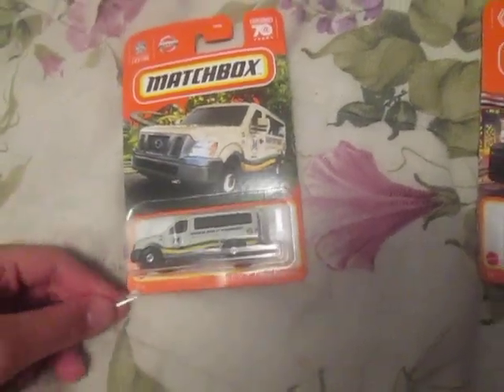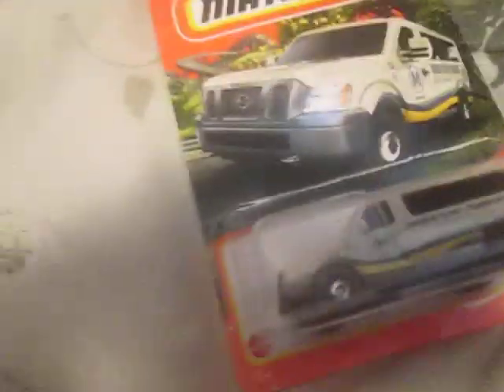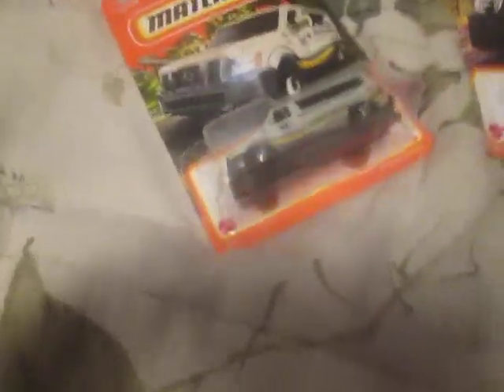I do have someone on the phone with me. I don't want to tell you her name, but what do you think of the Matchbox cars? She said she's so excited for them. I'm wondering if you're going to keep them or use them. I'll do both — maybe include some in a video. And to protect your privacy, I didn't even mention who you are. I just said I have someone on the phone with me. Because I do respect others' choices.